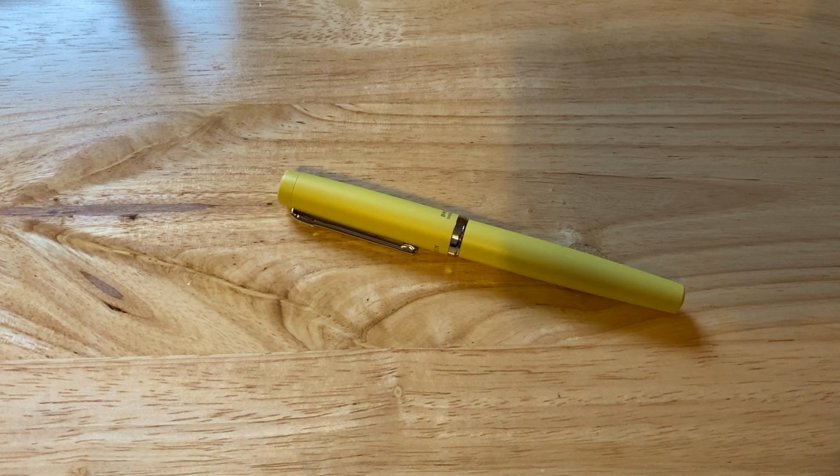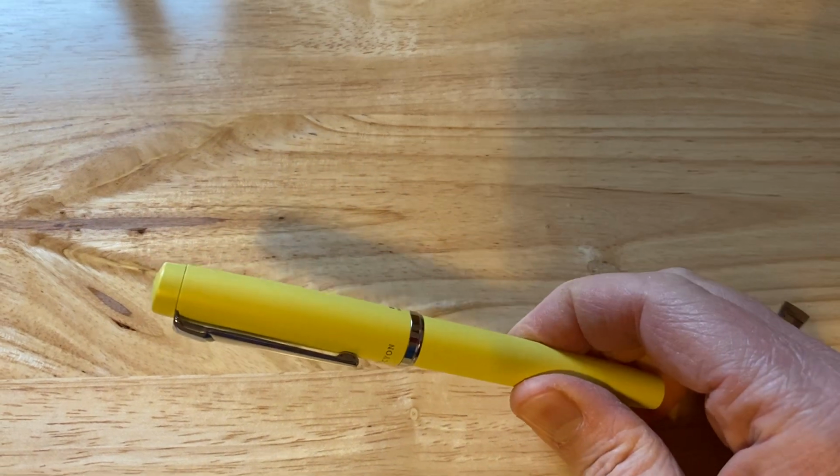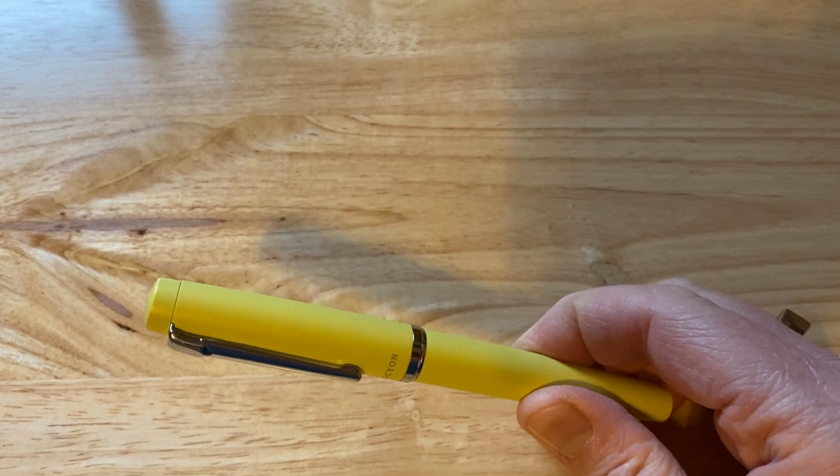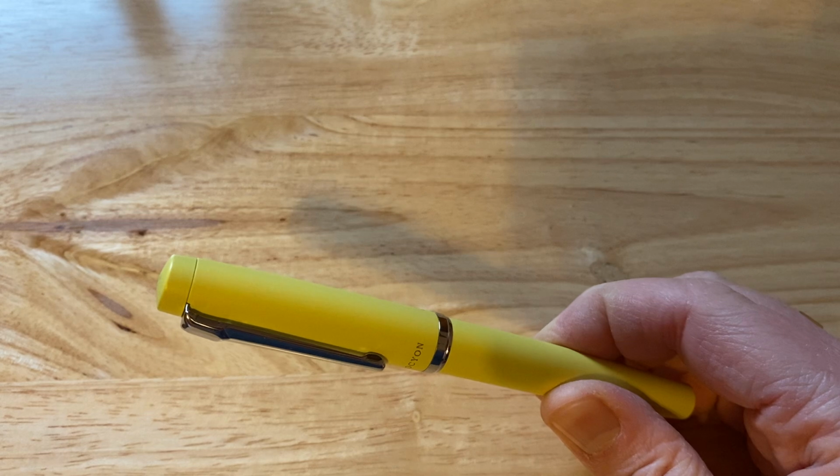And I actually really wanted a yellow pen. I like yellow fountain pens, particularly because, in my view, any ink colour goes with them. Sometimes you have to think, well, I've chosen a blue fountain pen and I'm going to have to go with a blue ink or a black ink maybe. Yellow, pretty much every colour ink goes in those. So here we go, review of the Platinum. Let me just get my ink notes here as well, because the ink is a bit of an issue for me. Anyway, so this is the Platinum Procyon.